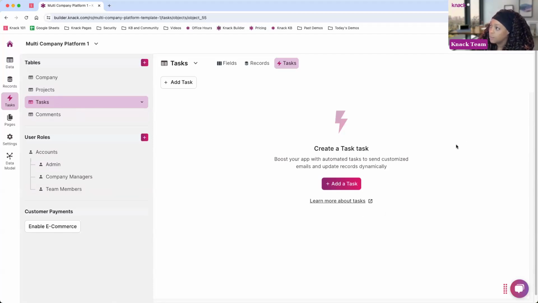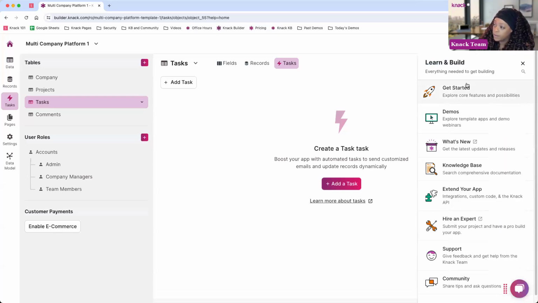So you won't see this, but that takes me to kind of a segue into what I talked about earlier, is getting access to those resources that I was sharing with you. There's a help icon here in the top right-hand side. If you click on that help icon, it's going to open up this drawer here, our help desk drawer that has getting started articles. These take you right to our knowledge base. If you wanted to look at more template apps, see what other use cases or workflows you could build in Knack, you could check out our template page. We've also got our knowledge base.